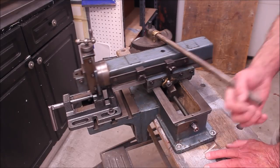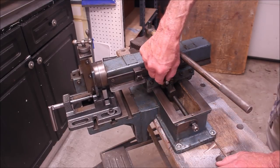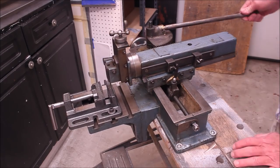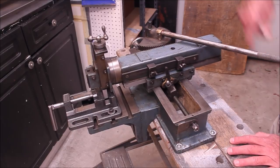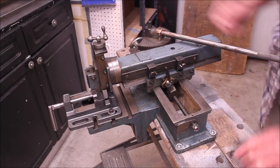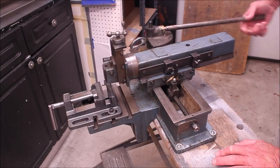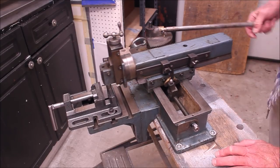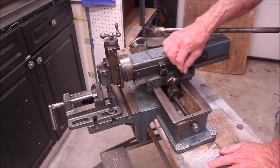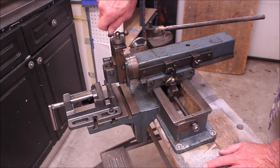Anyway, it's turning and advancing this way. Now if you reverse this little gizmo here, it'll go the other way, because of the way that finger is angled down inside. There's a little pinion engaging a gear — the pinion is straight on one side and sloped on the other, so when it's this way it does one thing and the other way it does the other thing. You don't have control for how much feed you get — it's a very small amount. You can set it in between and now it's not engaging at all, just acting as a stop.